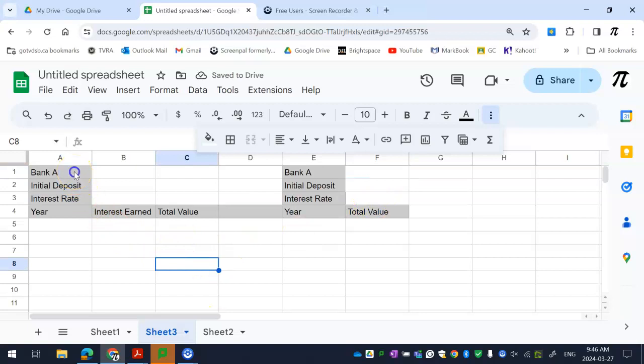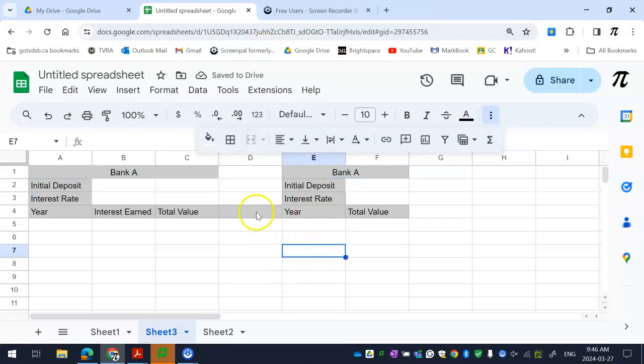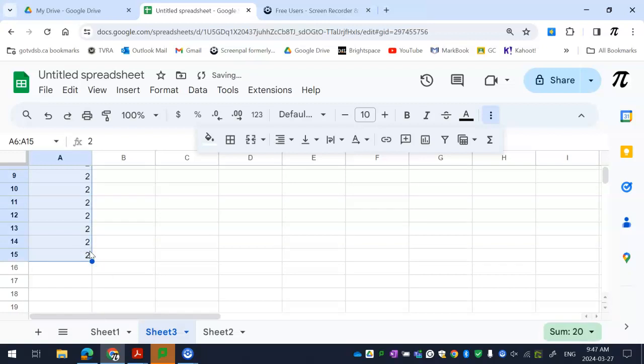So again, this is centered. So what we'll do here is we'll merge these cells like that. We'll merge these cells like that. And then I'll center this across the top. You don't need to do this exactly. I don't think this looks better than it did before. This one here, though, should be like that. So I'm just going to take that, do that, and it just pulls it up and makes it like that. So I think we're about the same as the example. Nice thing here is if I hit 1 and then I hit 2, it's going to hopefully be smart enough to keep going, and it'll get me all the way to 15. So I pull, no, it won't.